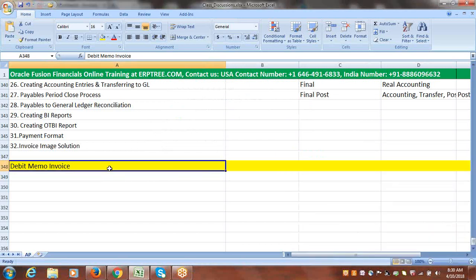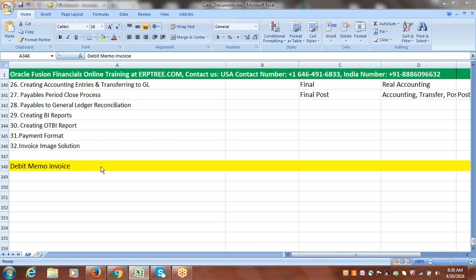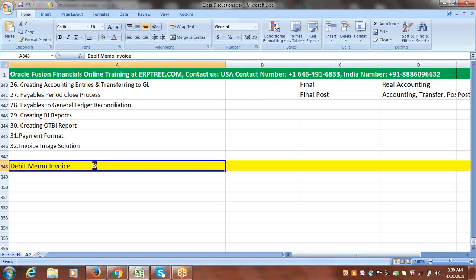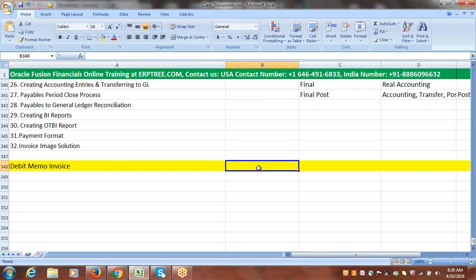Always we enter the supplier invoice number which we get from the supplier. That's it. It could be matching or standalone invoice creation. We have to enter that number. Apart from that, if you want a separate sequential numbering, yes, you can set that up. You can define the sequence and map it with the category called invoice. But you should enter the invoice number which you see in the supplier invoice.